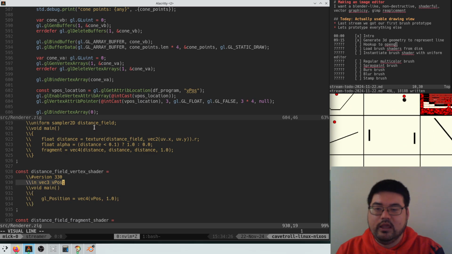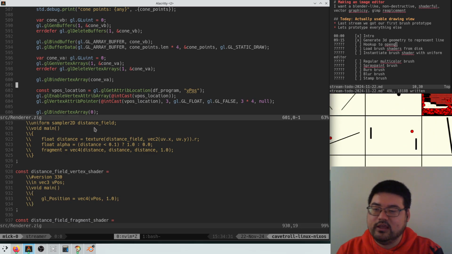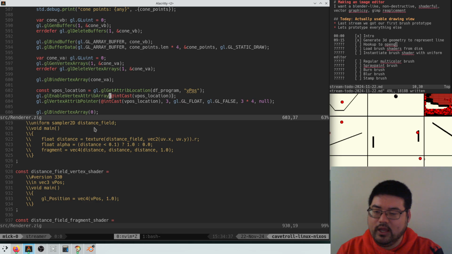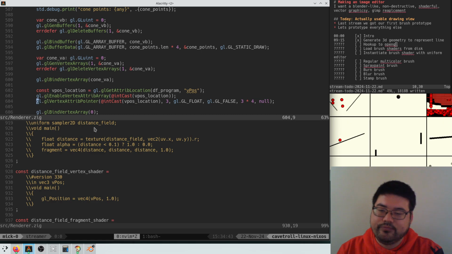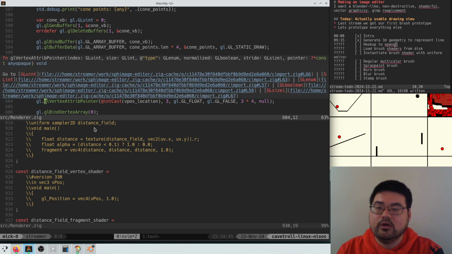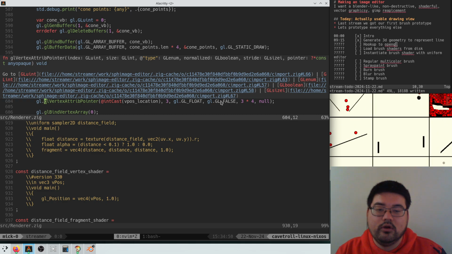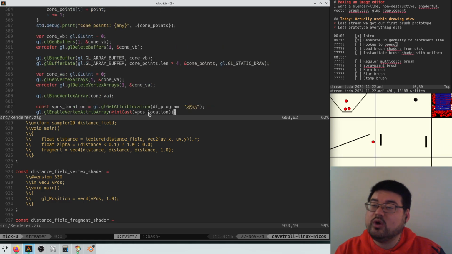So we're supposed to see in vec3 vpos. And we are saying, give me the vpos location from our program. Then enable the vertex attribute array at vpos, and create this thing that is 3 floats, non-normalized, stride of 12. Is stride wrong?